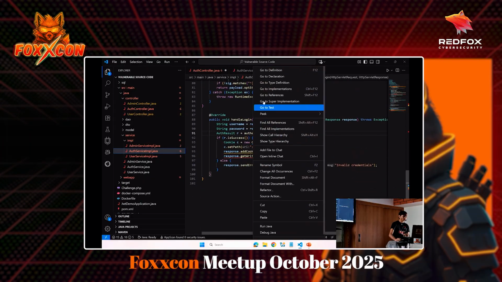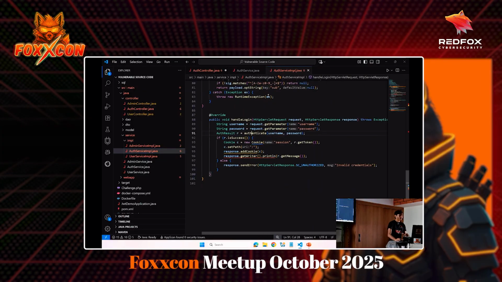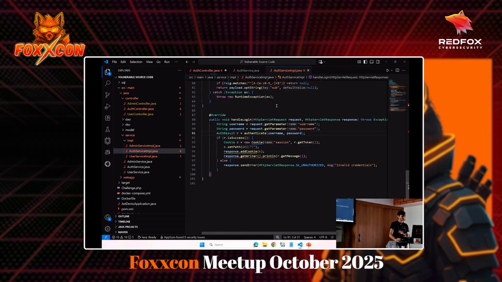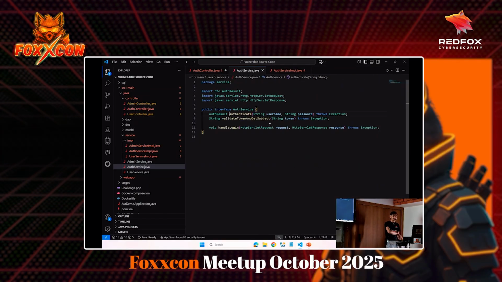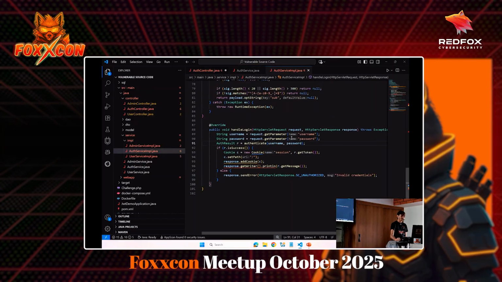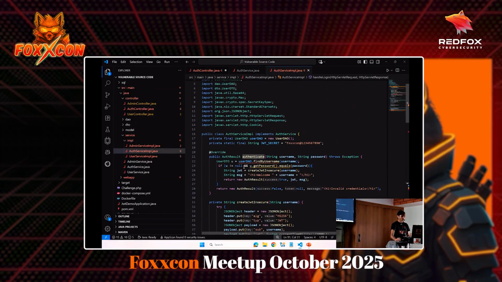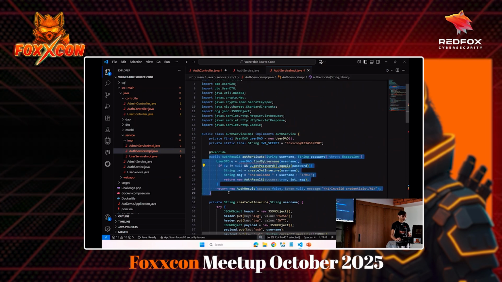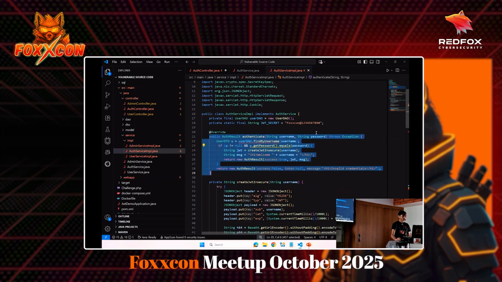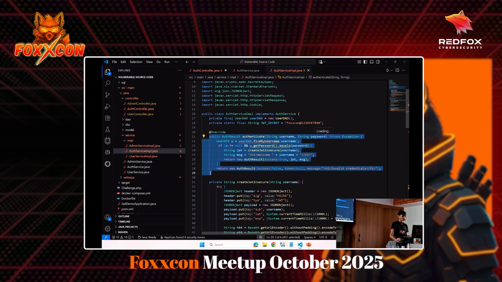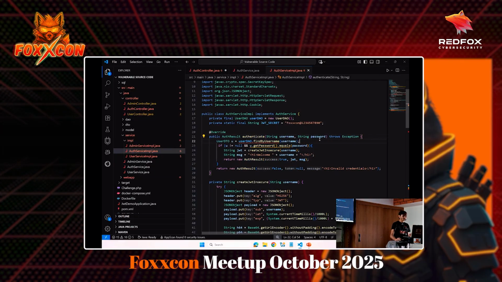If you go to the reference or type definition, sorry, my bad, declaration, that will be declared in the auth service file again, but the actual implementation is in the implementation file only. So I am just scrolling up, and here you can see the authenticate call, right? Again, we are taking the username and password that we extracted from the request, and we are passing this in the DAO call.